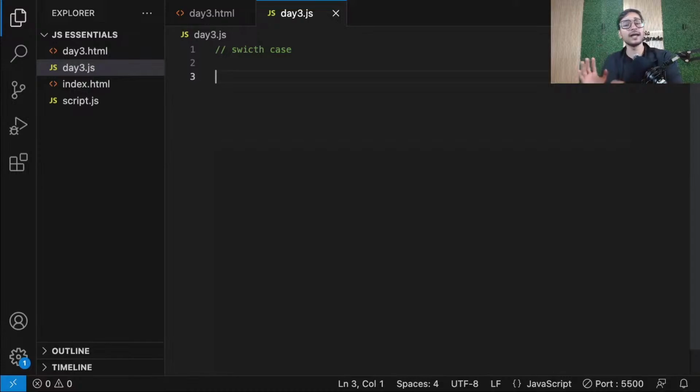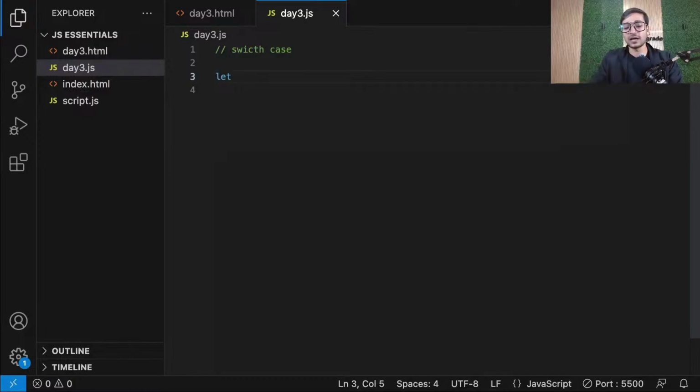Okay, it's again, guys, switch case is a lot similar to a multiple if statement. That means in switch case also, you use it whenever you have multiple conditions and only one of them is going to be true. But the way of writing is different and where you will be using it is also different. So let's go and let's see first how it works, and then I'll tell you where to use it. So let's go.